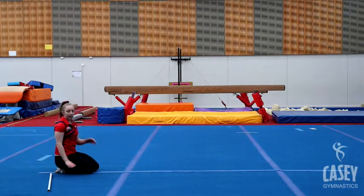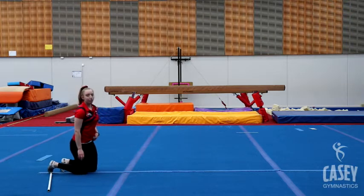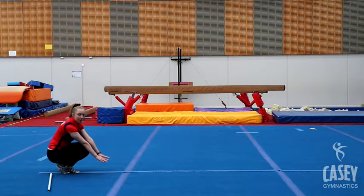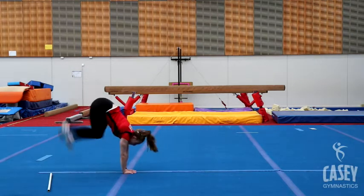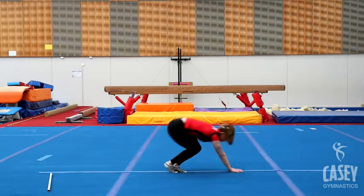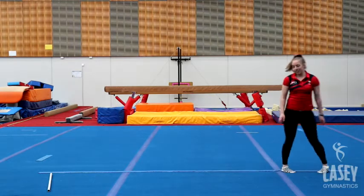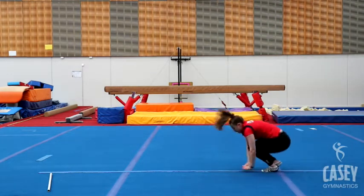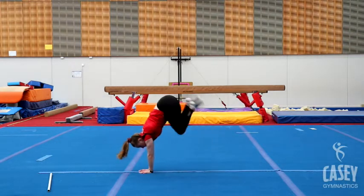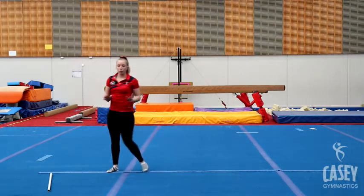Next one — we're not going to need our pole either. We're going to do some bunny hop shuffles. You're going to have your feet on the beam and your hands on the beam, and you're going to go bunny hop forwards so that you're moving forwards with each hop. Turn around if you need to. Make sure you've done your 10 forward bunny hops.